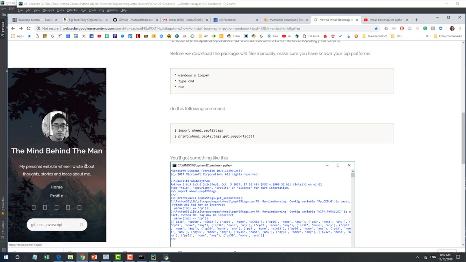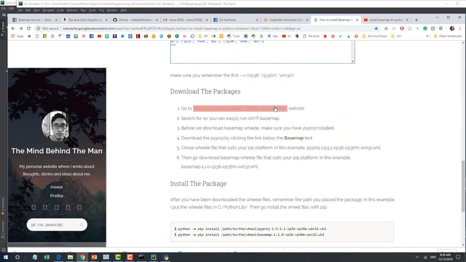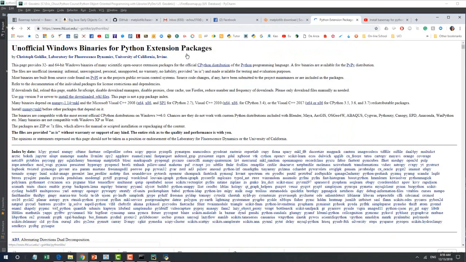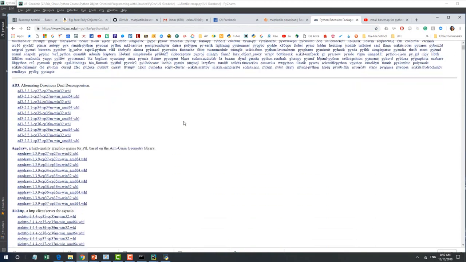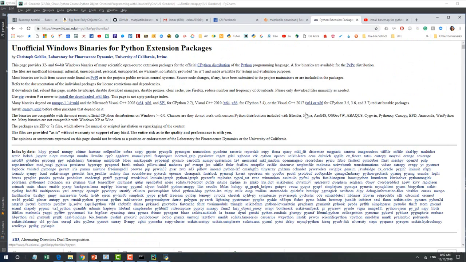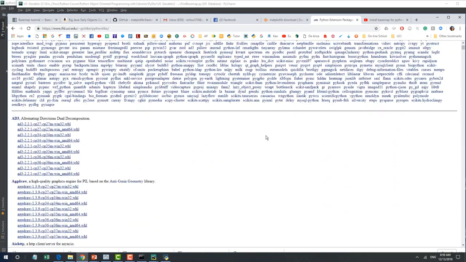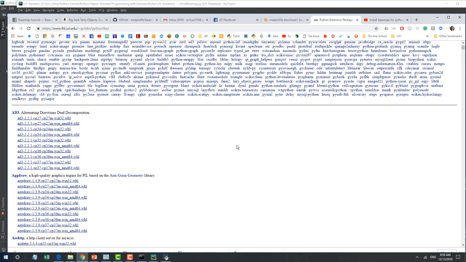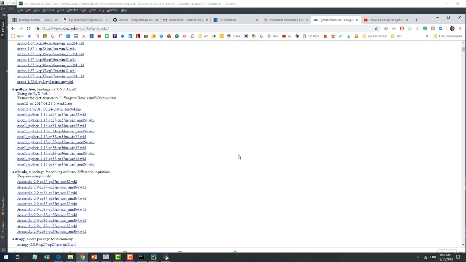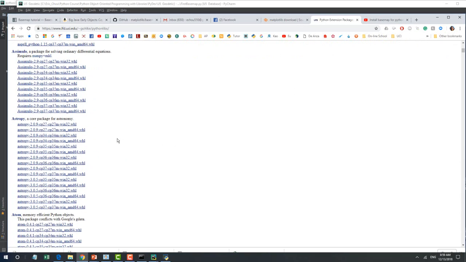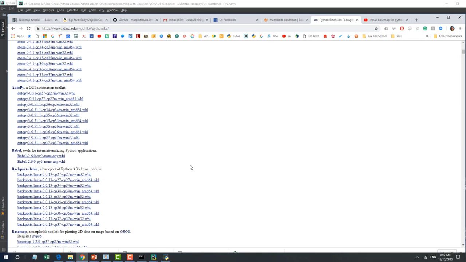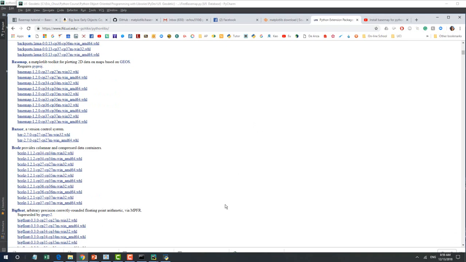This one is good, and it will bring you to the UCI extension package. And you will bring up the basemap from here. And UCI actually has the largest repository for datasets, and also has the most complete extensions for the Windows version of different Python packages.